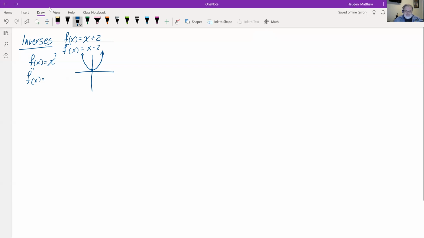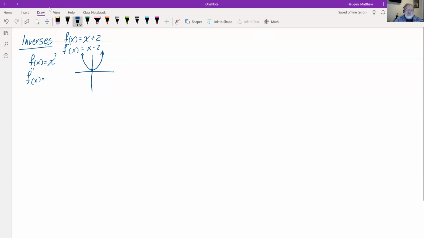What do you think of as the inverse of x squared? Yeah, I got some square root of x. Got to be careful with that plus or minus. It is technically the square root, not the plus or minus square root. But that plus or minus actually does bring up the issue we're talking about, Felix, because for the question of what is the inverse of x squared, the technical answer is there is no inverse to x squared.